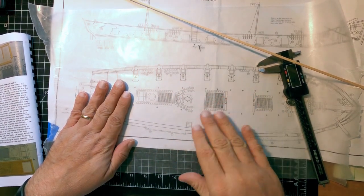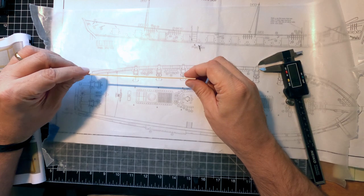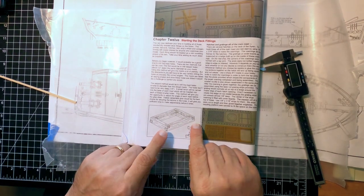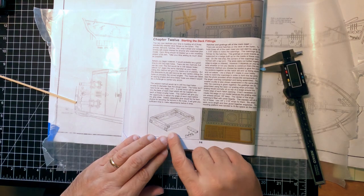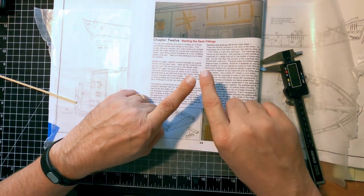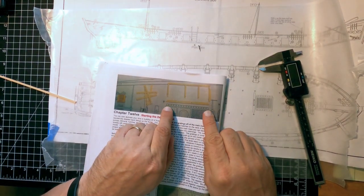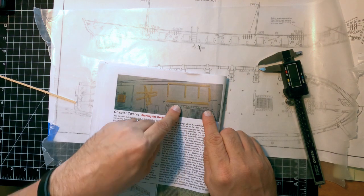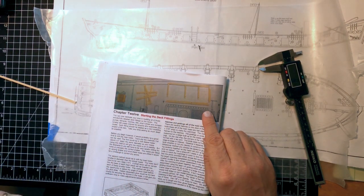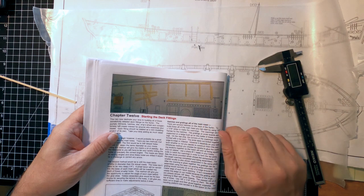I can show this one and do the rest off camera. Instructions say eighth inch by 16 strip, which happens to be the same type of strips used for the deck planking. It talks about doing lap joints, which should be simple enough with a sharp exacto knife. A lap joint is where one beam overtops the other with a notch cut out so they fit flush top and bottom. The sides are lapped on the bottom, the tops are lapped in the center — one beam for each side and four to go down the length.